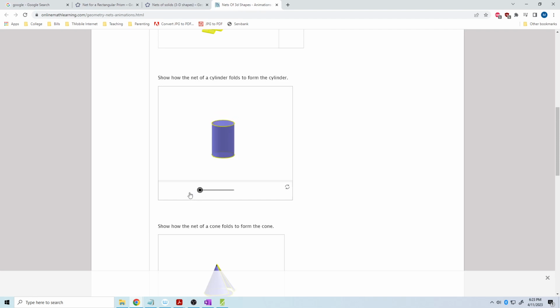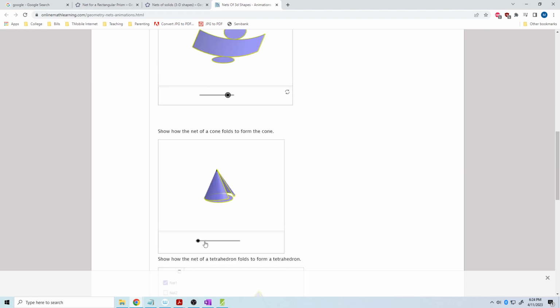A cylinder, you can kind of think of it as maybe a toilet paper roll. That would be one example, kinda sorta. Or even a can of soup, for example, right? This kind of looks like a can of soup, but if you unfold it, look at that. It's unfolded. You can see that the side is a big, huge rectangle. You've got two smaller circles, right? Find the area of the rectangle, find the area of one circle, times that circle by two. Nice. Done deal. We're not going to work with cones, but this is neat to see anyway.